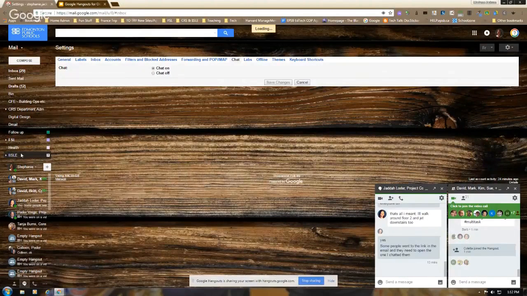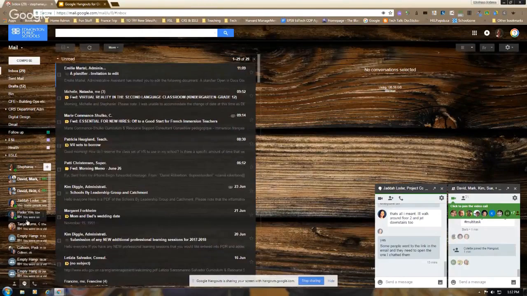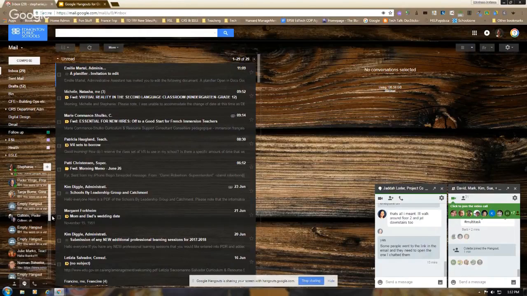So now when you do that, you should have over here a list of your contacts. And if not, you'll see the little Hangouts conversation in the very bottom left-hand corner. Again, in the bottom left-hand corner, we see this little Hangout chat, which kind of looks like some quotes inside a speech bubble.